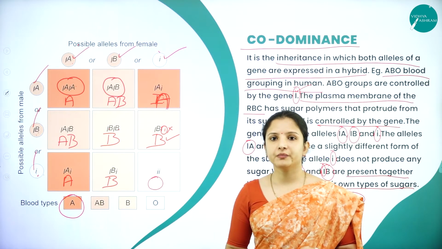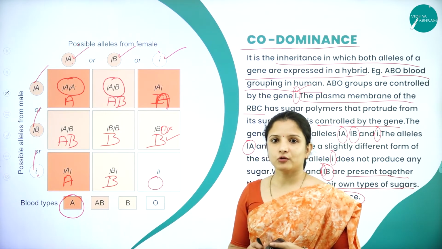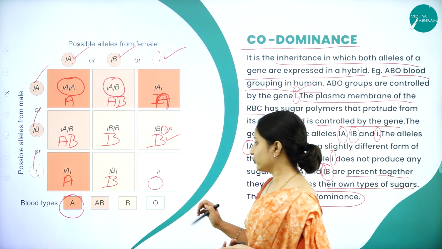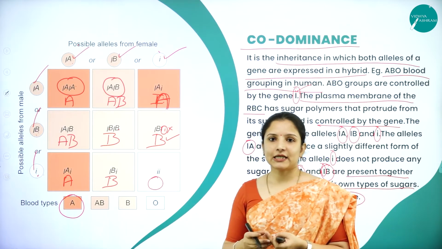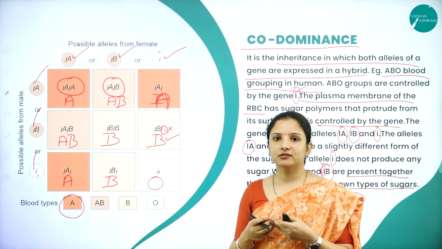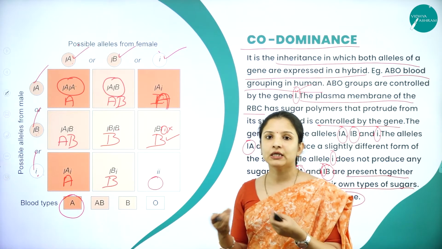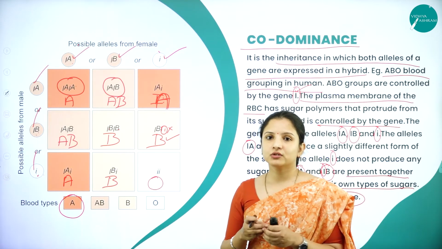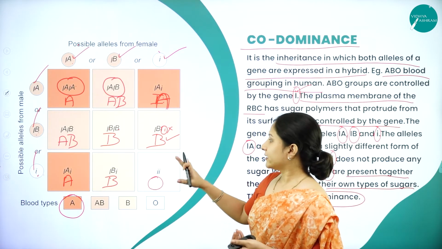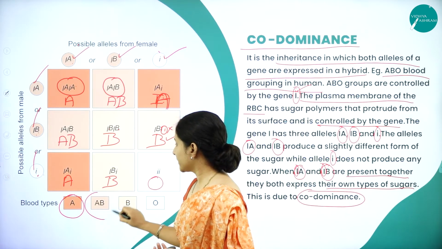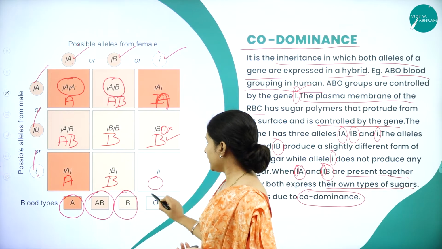And the majority of the people have O positive or O negative blood group. The progeny or the baby will have O blood group. So you can calculate by asking your parents what your blood group is, and then you'll easily find out. You can do this task at home. So what are the different blood groups that are present? A, AB, B and O.